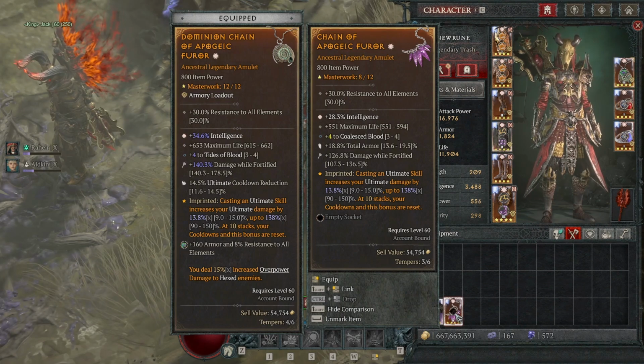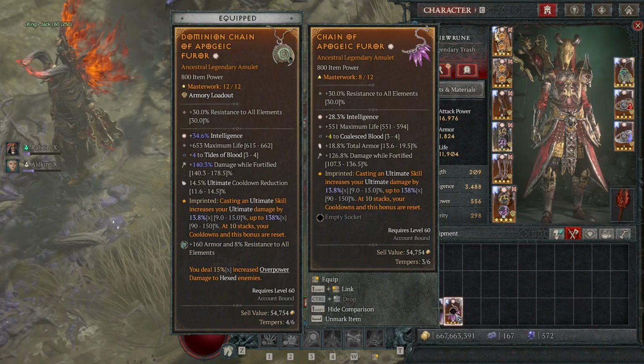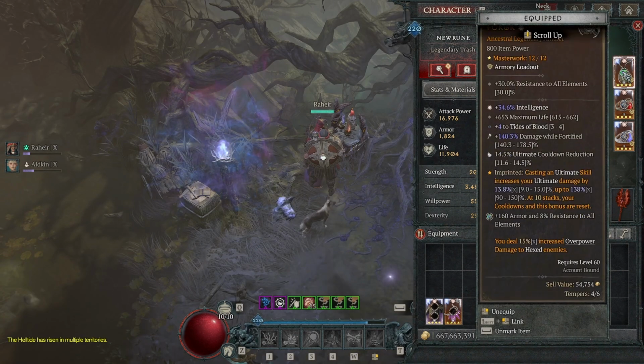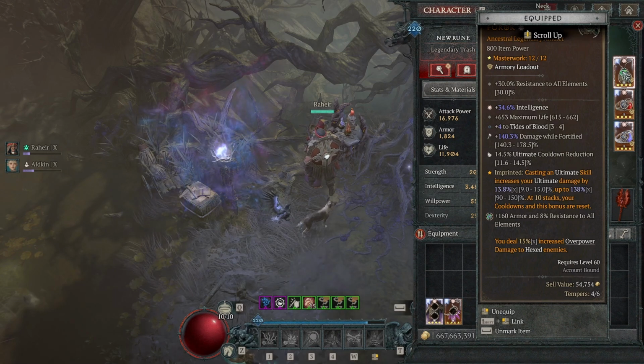There's a good amount of stuff you could go for, but then we go the Pogiac Furor. I don't know how to say that, but it increases your ultimate skill damage with a multiplier up to 150% damage. Casting your ultimate skill does it, and it is up to 10 stacks. And then at 10 stacks, it resets. So you get this pretty easily since you can honestly really easily upgrade it. And then I go the Phantom String Gem, which gives the increased armor and resistance. These gems are really important, and I definitely recommend going for them, as it's just easy armor and really easy resistance.